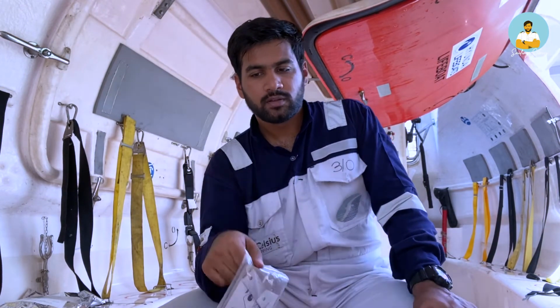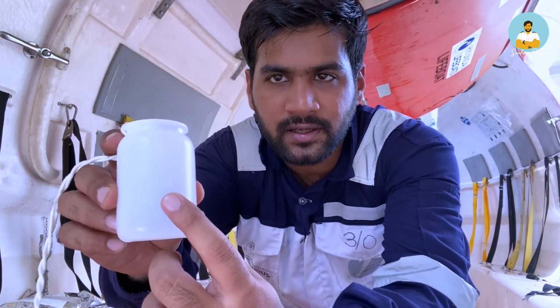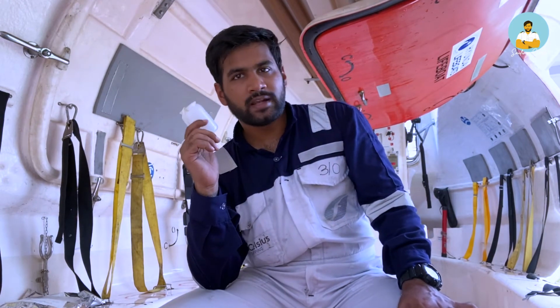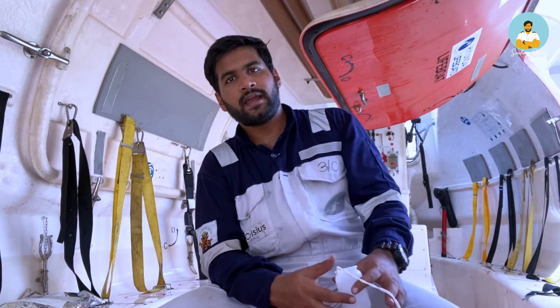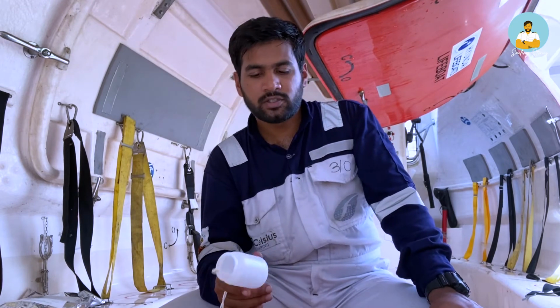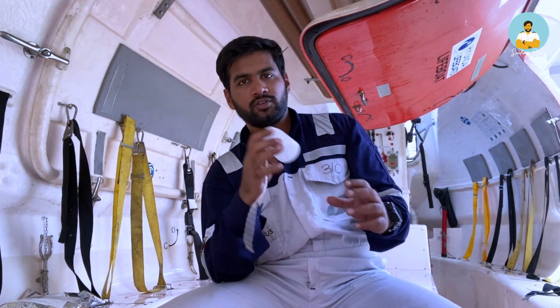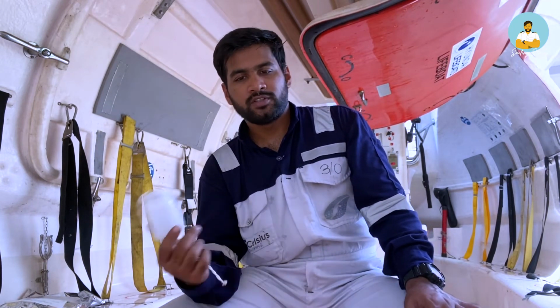It will always work. This is a graduated drinking vessel. There are graduations marked here. This is 50 ml, 100 ml. So when you are running out of your rations and your fresh water, this comes very handy. You can measure, or you can use this right from day one, because it's very prudent and recommended that you use your stuff wisely and conservatively, because you don't know how long you have to stay inside the craft until help arrives.